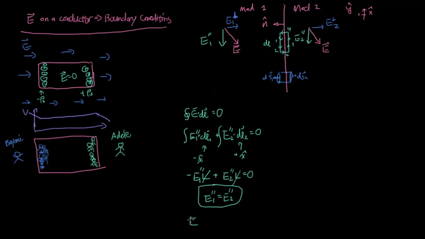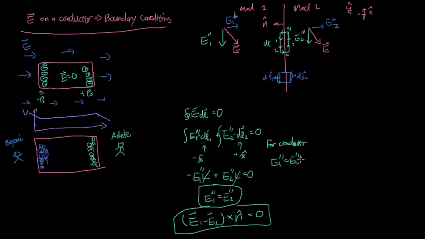Now another way that we like to write this in vector calculus, which also allows us to extract the portion that's tangential, is that we can say that the vector E1 minus E2, if we take the cross product with n, is going to be equal to 0. This is a general truth no matter which regions we cross. Now, remember, what's the electric field inside a conductor that we talked about before? It's equal to 0, right? So for a conductor, we have E1 equal to E2 equal to 0.